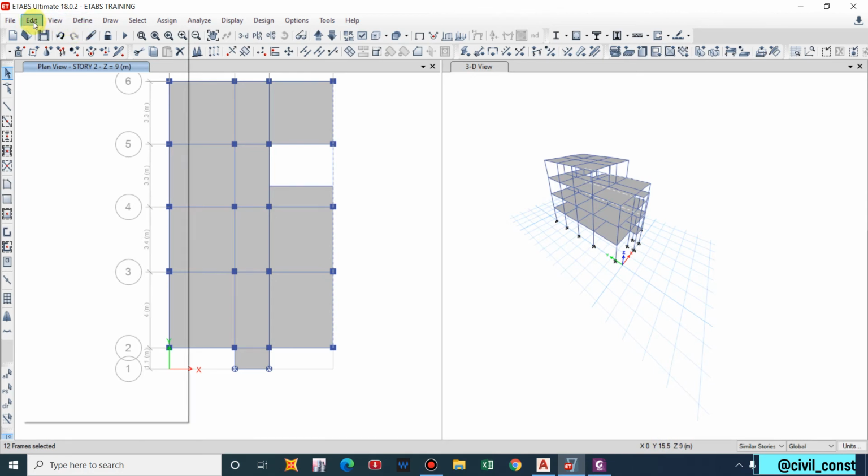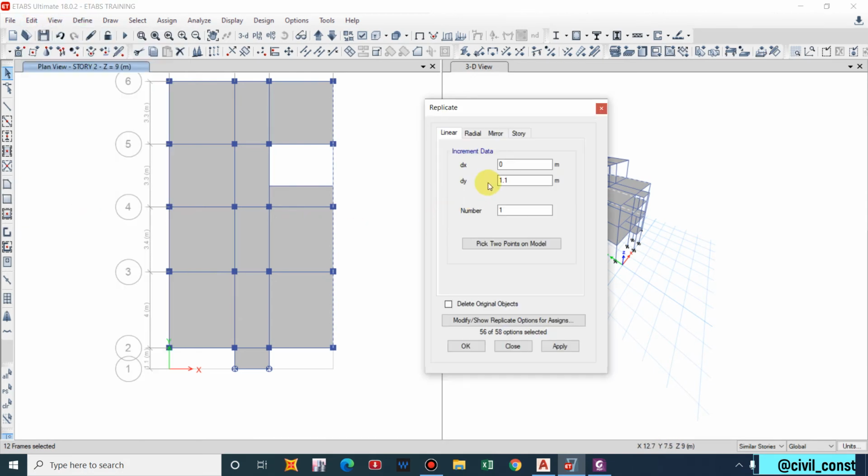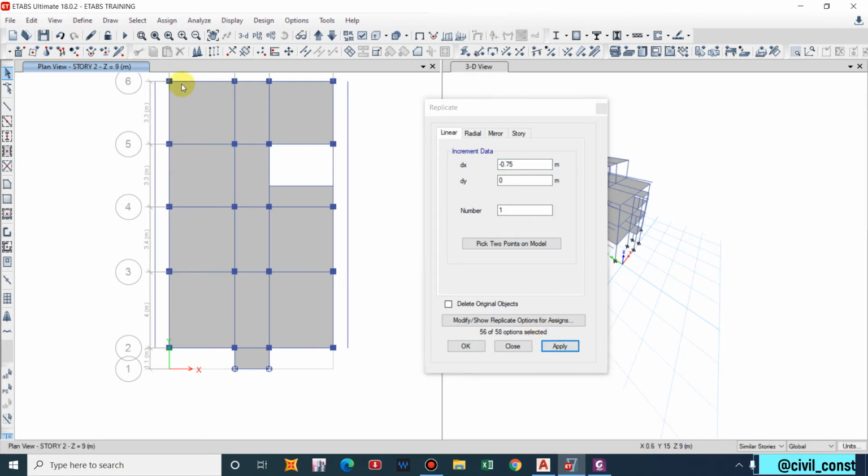Go to Edit, select Replicate, and this time it is along x-axis, so keeping this as 0 and this as 75 centimeter, so it will be 0.75. Apply, and similarly along this axis, and for now it is negative x-axis. Okay, so provide negative 0.75. Apply, so it is done.